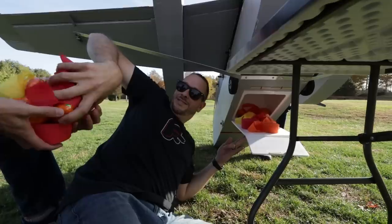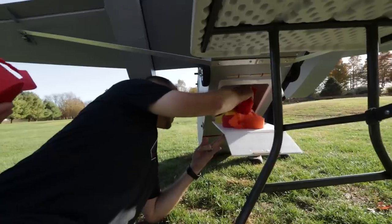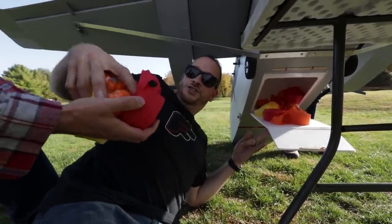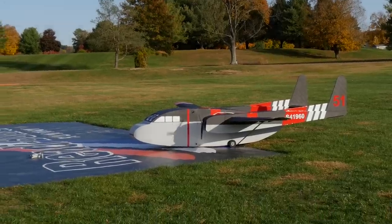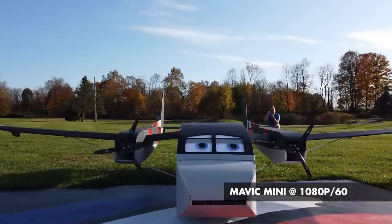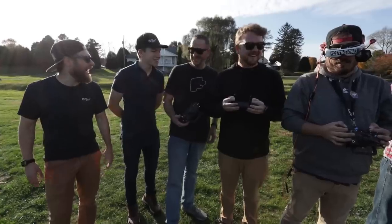So how many pumpkins we got in there? I didn't count. There's a lot of pumpkins, a lot of streamers. There was 10 small ones. This is like round one. There's a plethora of pumpkins in there. Yeah. Okay, cool. All right. Wait, don't go yet. Let me get this mini MAVIC. Oh my gosh, that view is awesome. That MAVIC Mini in the air. Look at his big face. It's awesome. Yeah. He's got such a good face.